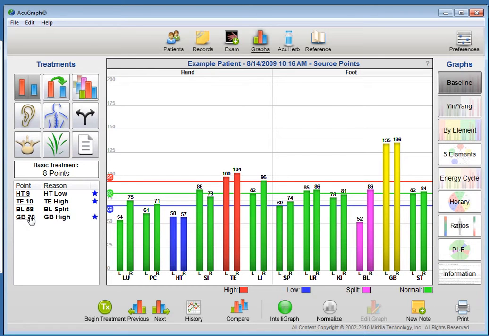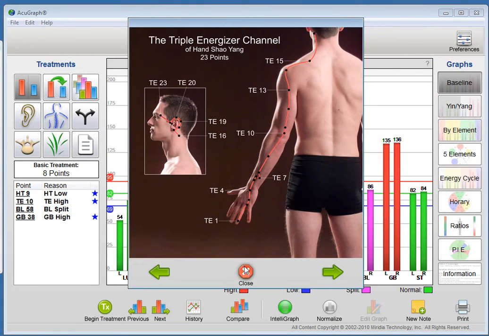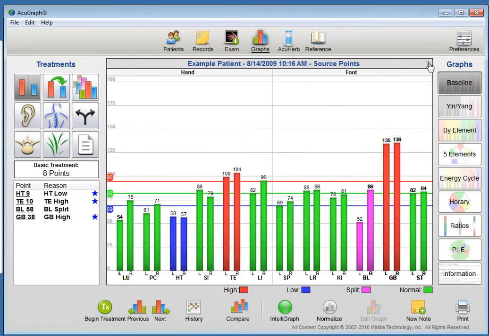And hopefully, with this webinar, your screen is updating quick enough to see those as they change color. So, rolling over these highlights the graph bars. Clicking on a graph bar shows the meridian channel. And then clicking on the question mark gives the explanation about the graph. Down the right side here, I have all the different graph types.